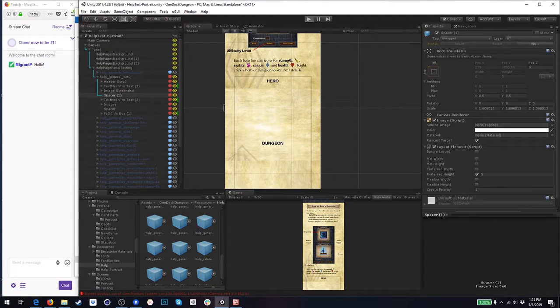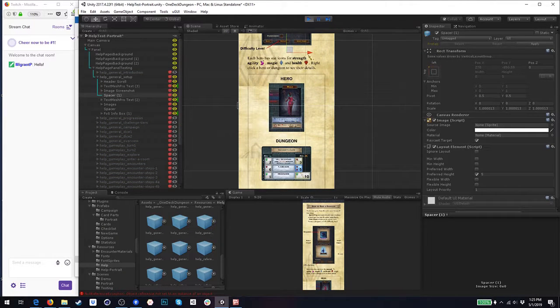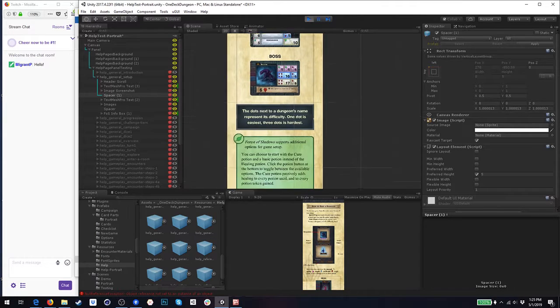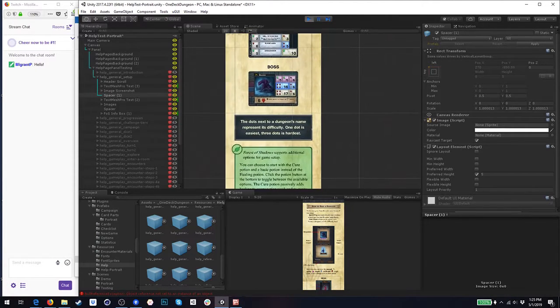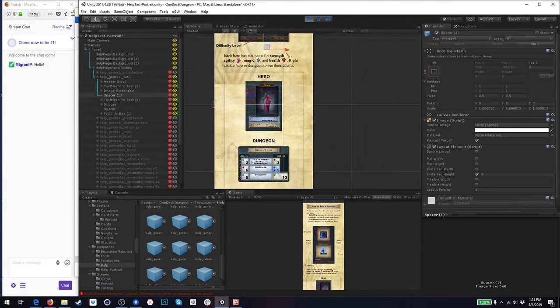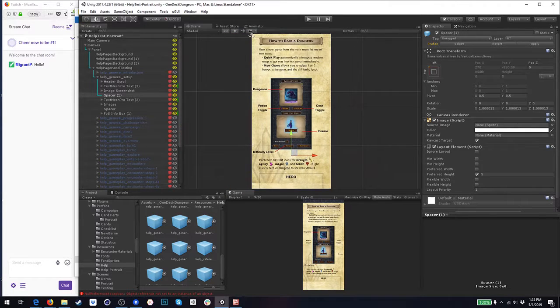And then when we press play, we can see what's in this other box here. So that's also just showing the hero card, dungeon card, boss card, and then some information about Forest of Shadows and difficulties. So it's all looking about right. So I think we're ready to commit our changes to this prefab and move on to the next one.